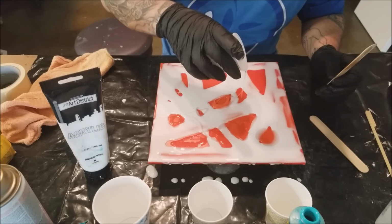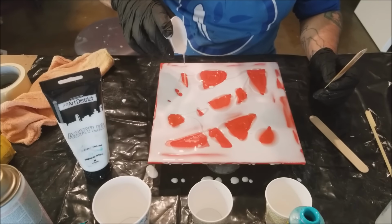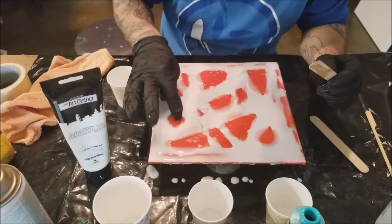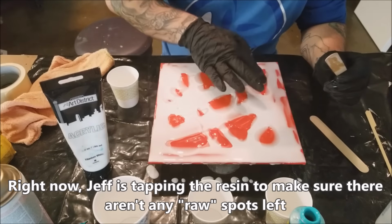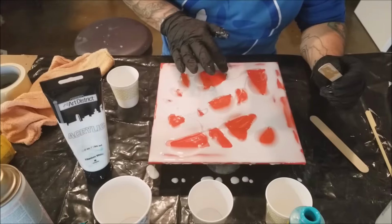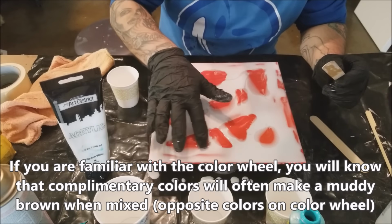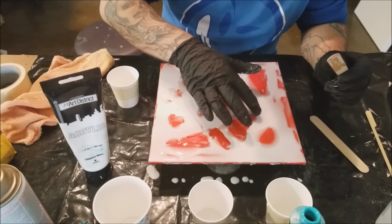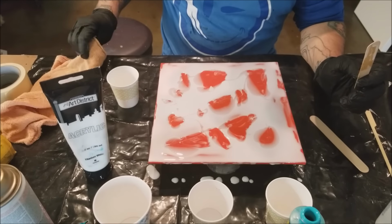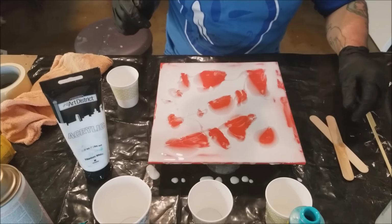When you base your piece in a color and you put clear in certain areas, it will leave a window to where those colors are, so it's not going to completely cover over, for instance, the white that we added or the aqua that we're going to put in it. I didn't want to mix orange in with aqua because I know it probably would turn a really funky color, so I thought I'd have the base color, the accent color, which is a lot of it in her house. That way it could just be there. It won't mix in, and all the other colors can mix together and look nice. All right.